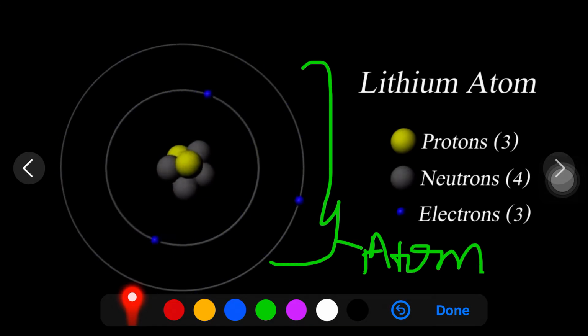So students, an atom is the smallest particle of an element which keeps its chemical identity in all physical and chemical changes. Whether it's a chemical change or a physical change, the atom in the element is not going to change. It will retain its properties. And the last one: what is the smallest unit of matter? An atom is the smallest unit of matter.